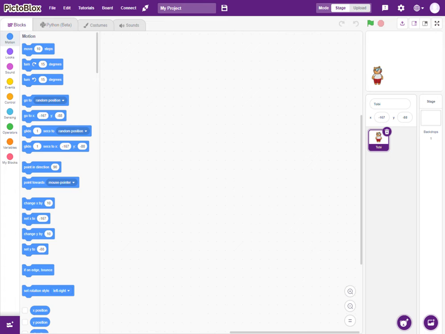NLP is usually used for artificial intelligence that deals with the interaction between computers and humans using natural language. The machine learning model, or the artificial intelligence model, will attempt to extract information from the spoken and written words using algorithms. Some of the normal ones that use NLP would be email filters.